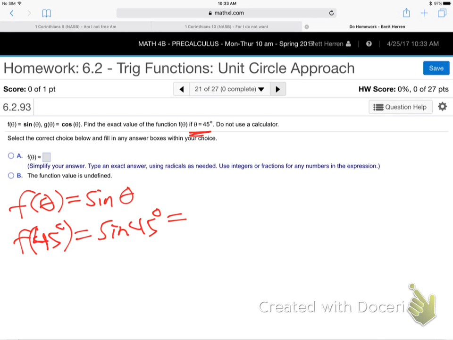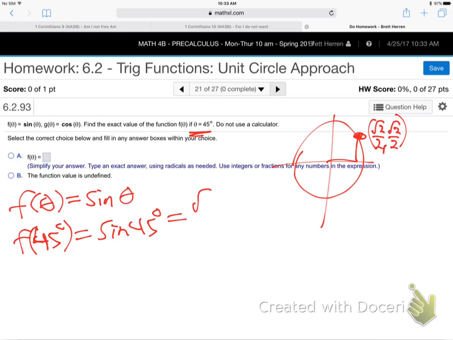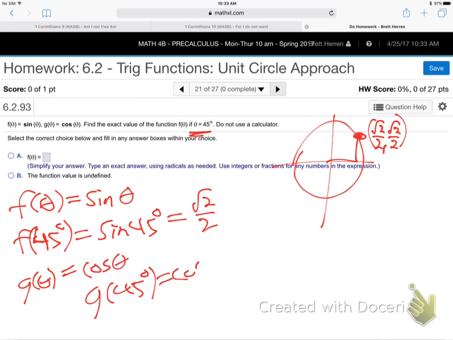And what is the sine of 45 degrees? You can do the unit circle, you probably have it memorized now. That's the one right in the middle, over medium, up medium, root 2 over 2, root 2 over 2. The sine is the y value, root 2 over 2. And then they want the cosine. They're calling cosine g. Again, they're just giving it a name. So when they say g of 45, they're saying cosine of 45, which is also root 2 over 2, isn't it? Good on that? It's just a fancy way to ask us for the sine of 45 and the cosine of 45, by giving function names in there. There's nothing there.